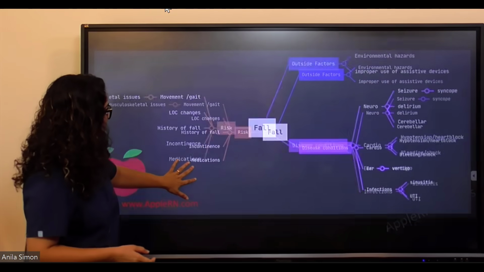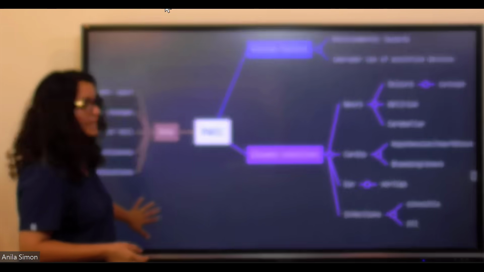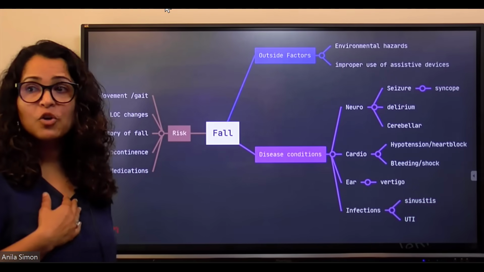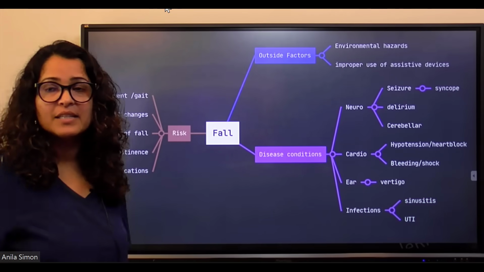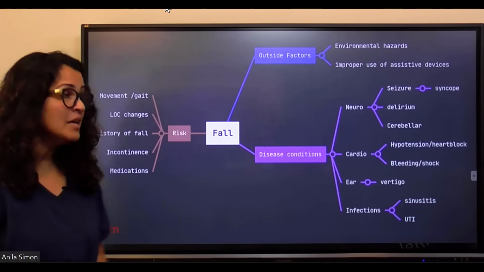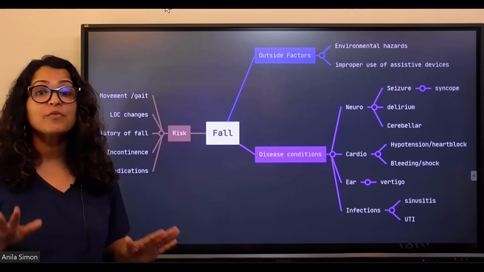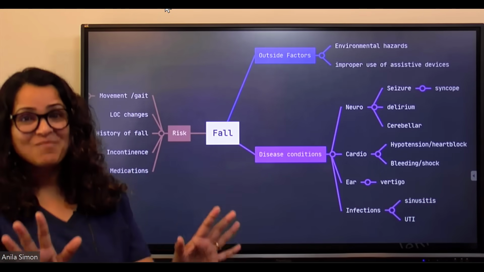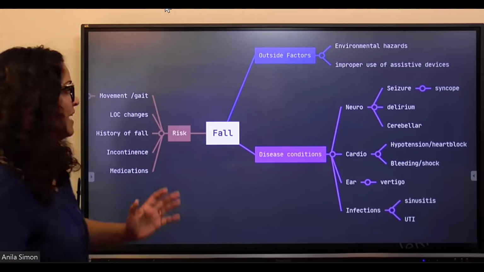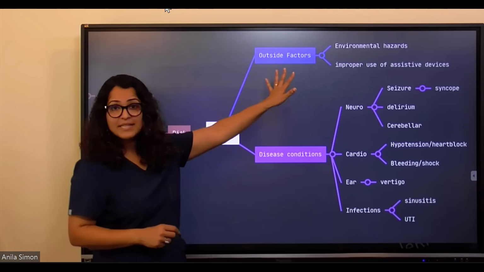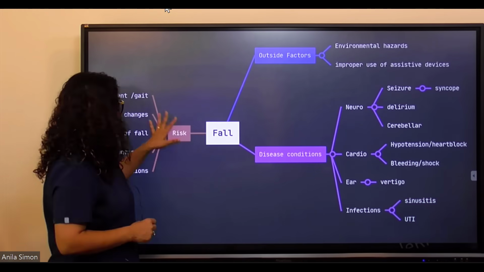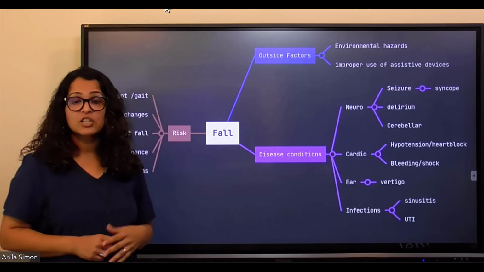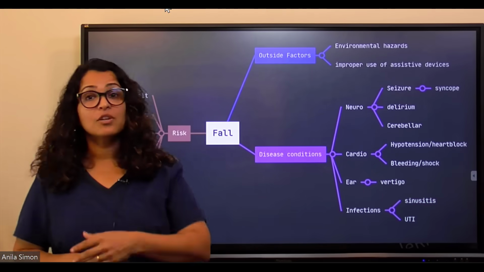For the fall, we did a fall risk concept map before, but I just wanted to talk about it one more time. So these are not just the risk factors, okay? Anything regarding fall, I would like you to think about all these areas. There could be outside factors, and there could be risk factors. We'll talk about risk factors later, but there could be outside factors which might be adding to the fall.